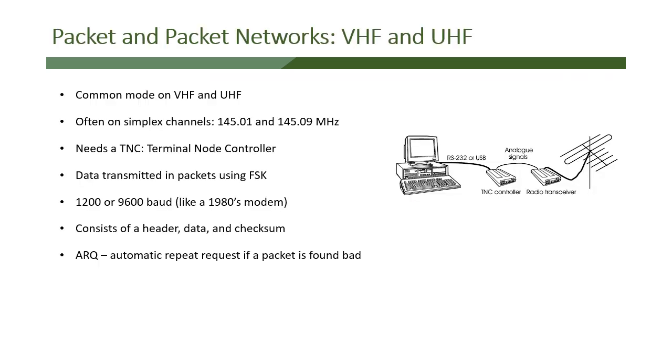The other one in this book says that packet and packet networks are the most common and popular mode on VHF and UHF, and the answer is probably not anymore. There used to be a very heavy use of packet radio. There were national packet radio networks. These really don't exist too much anymore. Other modes have taken over from them, but there are some packet systems still available.